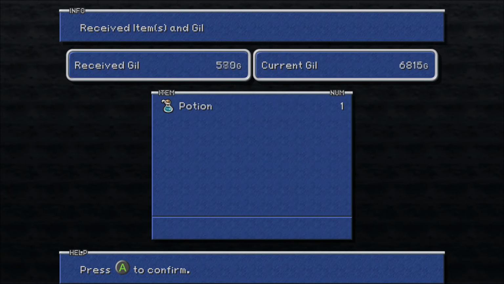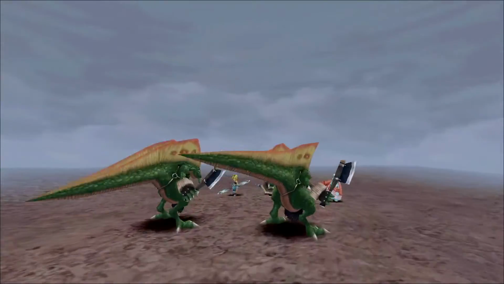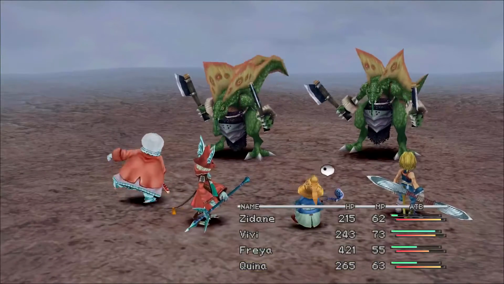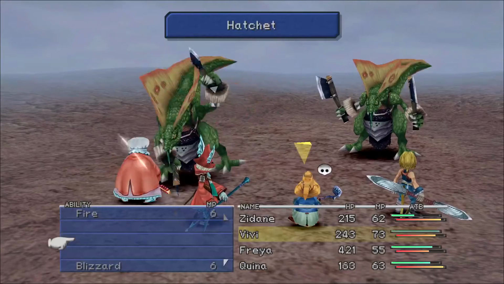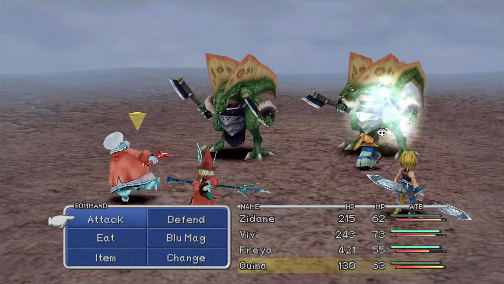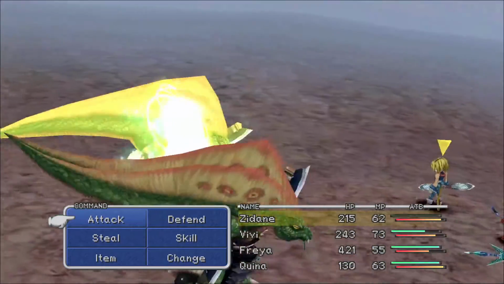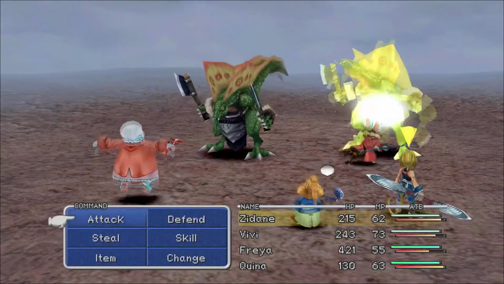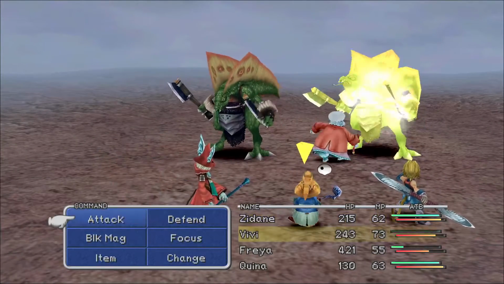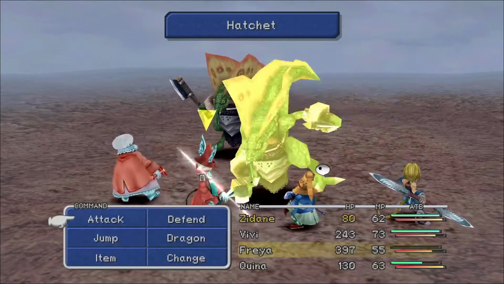Alright, level up for Freya. We got some cash, too. I was like, a sandstorm? What the heck is that? What is that? Wait, maybe that's Cleyra? I don't know. What? Black magic. You can't. Jeez. So maybe she'll get protect from this? Oh, no, you can't.